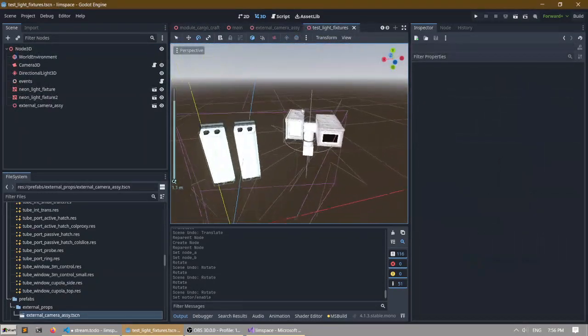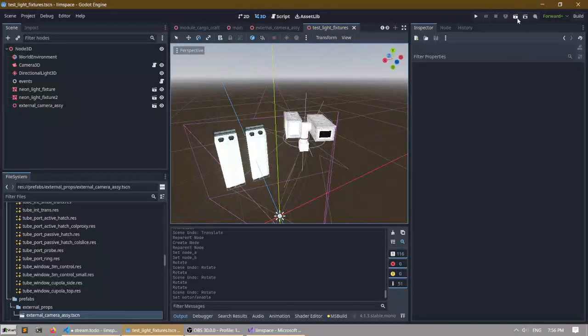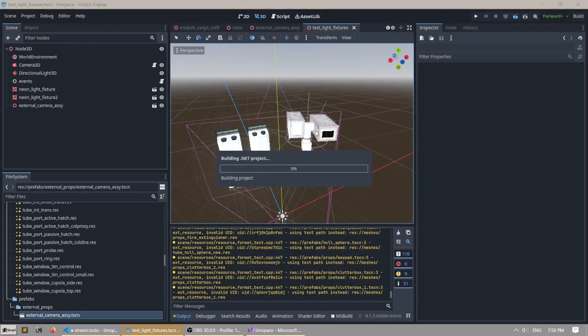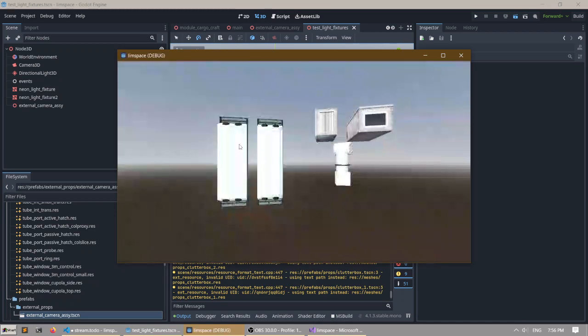So let's see. Let's try it because in this scene I have it all working. Let's see if that's gonna work or if everything is gonna break. And I'm gonna make a little script that's gonna do a test so I can run it.